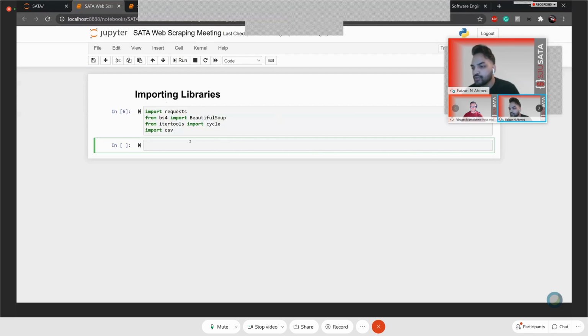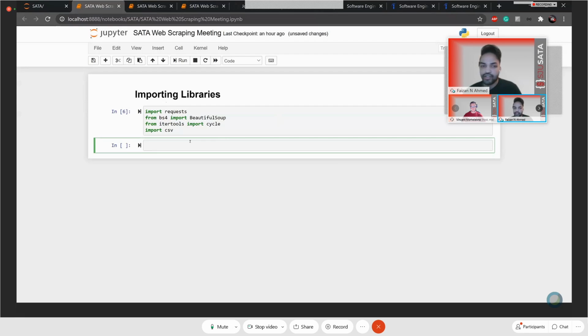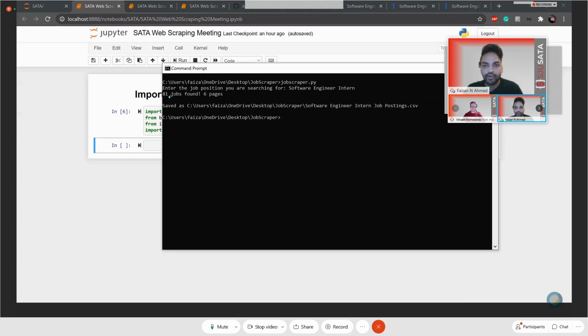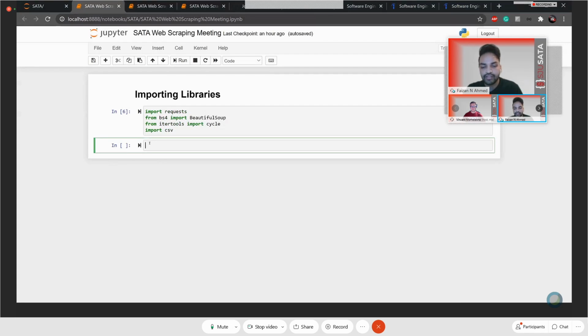For the next part we're about to do, just a background on it, we need to extract proxies to use. The reason we're doing this is because when I ran the program and it found 81 jobs from Indeed, it's sending a lot of requests to Indeed, and if you send too many requests in a short amount of time, they might ban your IP because you're sending too many requests to their webpage. The easy way to get around this is by scraping proxies to use.